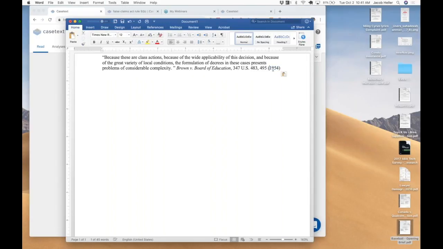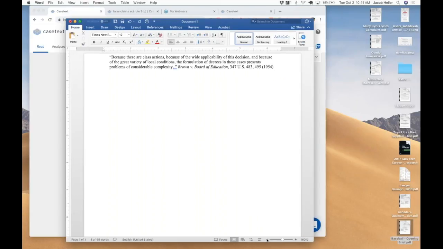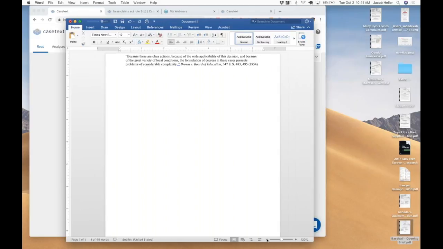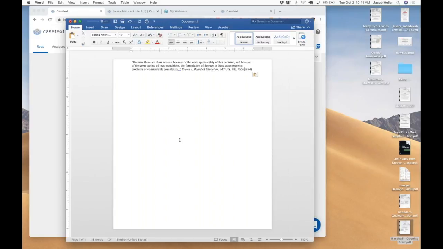If this was a lower court, it would not be empty here. It would actually specify the court, et cetera, et cetera. You're in good hands. I was a law review president, so I'm really nerdy about this kind of stuff, and we try as much as possible to format these things exactly correct.